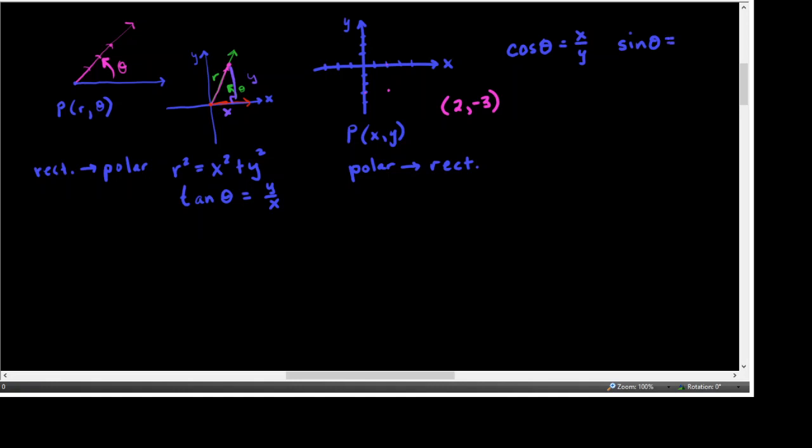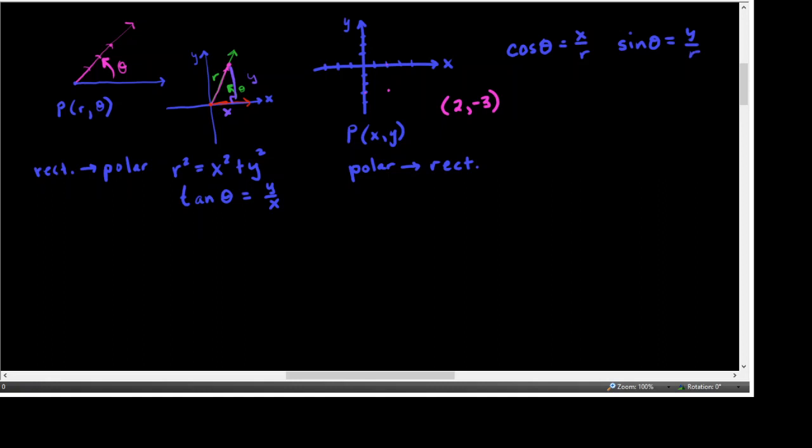Of course, that's... Why did I write y there? I'm sorry. I think I was already thinking ahead to the thing I was going to write for sine of theta and just lost my head for a second. So I apologize. Okay, so that's x over r. And sine of theta is y over r.